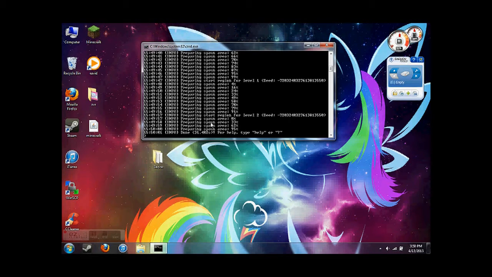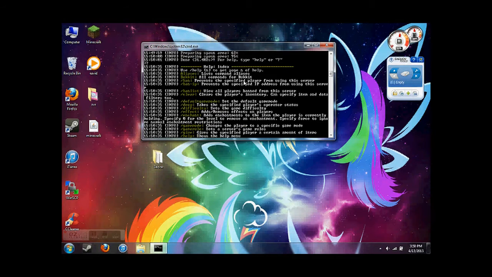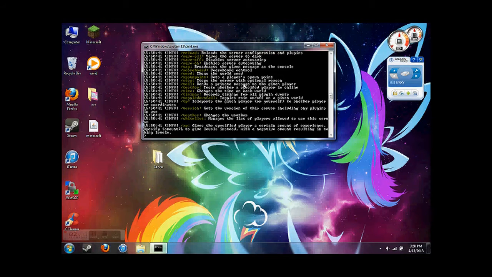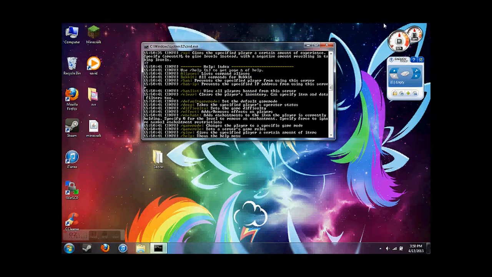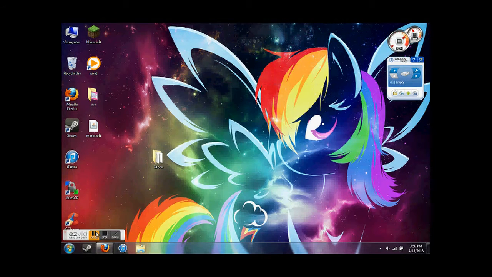If you don't know how to execute commands, just type in a question mark, and it will give you all the basic commands. It lists every single command, even with plugins. But it only really works in the console, because the in-game server, and no, you do not close down the server like that. Hold on. Let me restart the server.